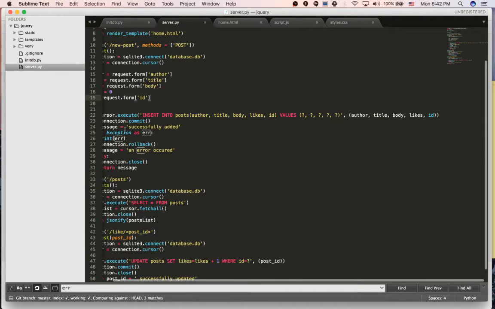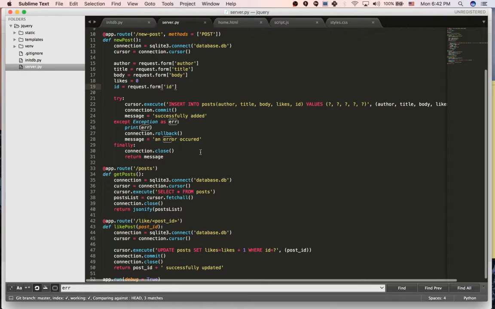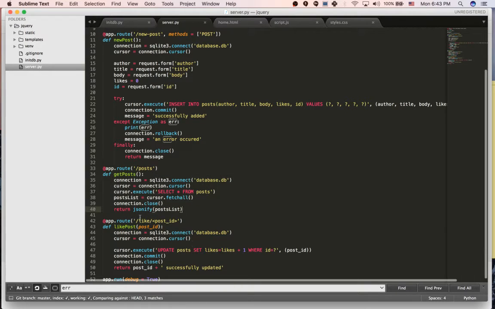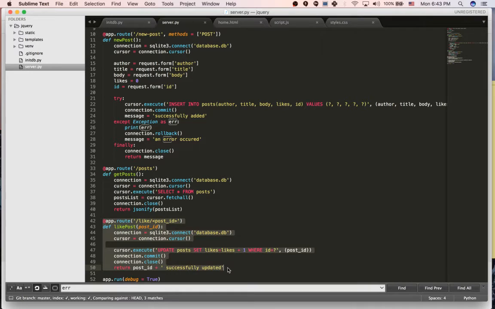Then we insert the post. Again, this is something that you're pretty used to. We come down here into /posts, and we're going to return all the different posts in a JSON format. Then down here we have our like route. With this like route, a GET request will be submitted, and it's going to use a URL parameter for the ID of the post that will allow you to increment the like count on that specific post. It goes through and grabs the right post from the database, and then it increments the like value, so it just adds one to it.